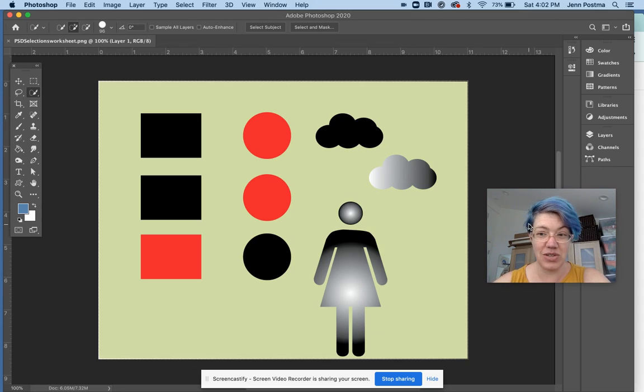What I wanted to talk to you today about are selections. Selections are what we use in Photoshop. They are as important as the pen tool is when we're using the pen tool in Illustrator. I'm going to demonstrate a couple of selection styles for you. One of them you already know, which is the magic wand tool, because we've used that before in Illustrator. And a couple are new and they give you some more control.